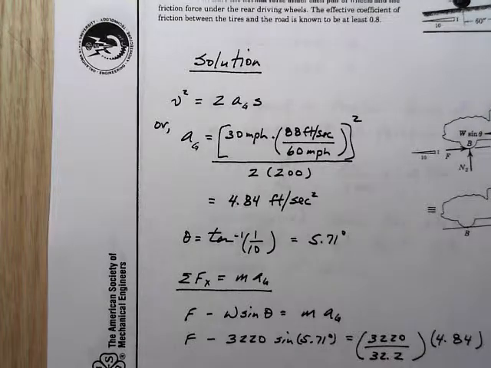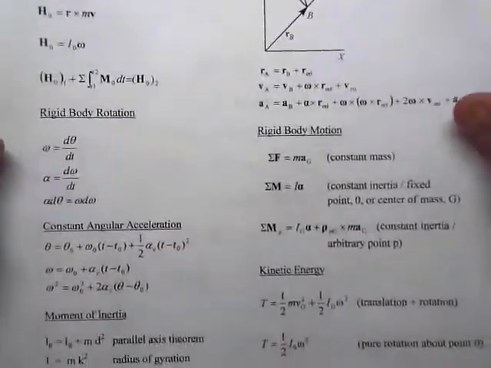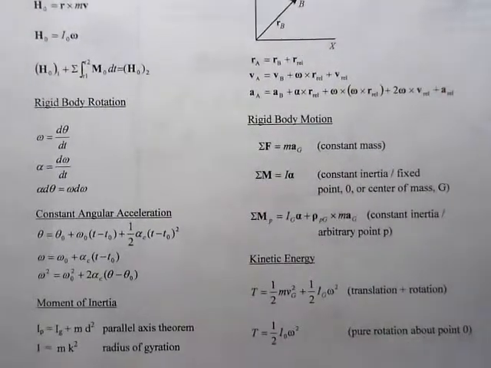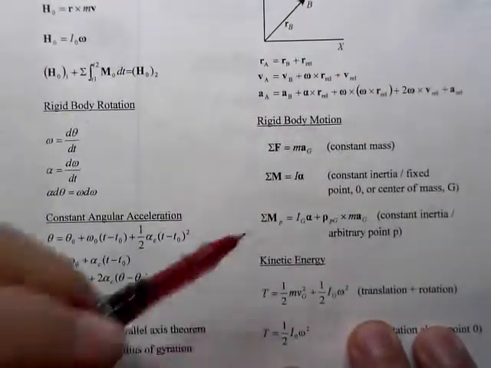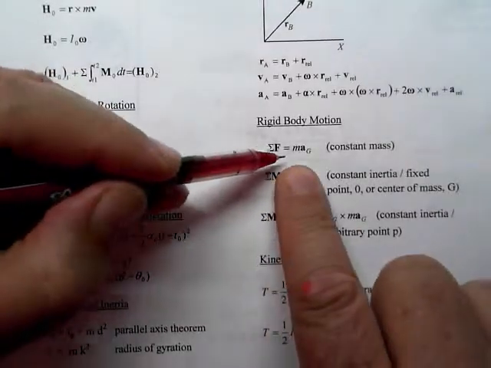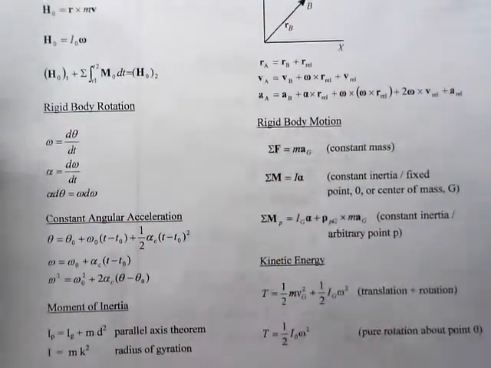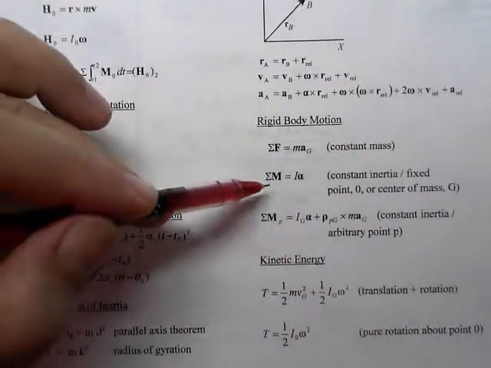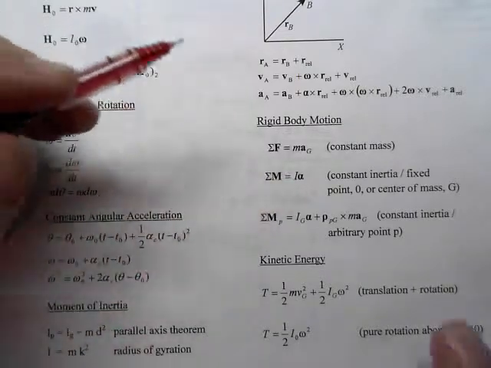Because you can't see it where I dragged it, I'm going to move that out of the way. And what I want is the second page of the equation sheet. Here it is. And let's look at what we've added to the equation sheet. Sorry for the delay. We have added sum of forces equal to mass times the acceleration of the center of gravity. Then we have added sum of moments about I alpha.